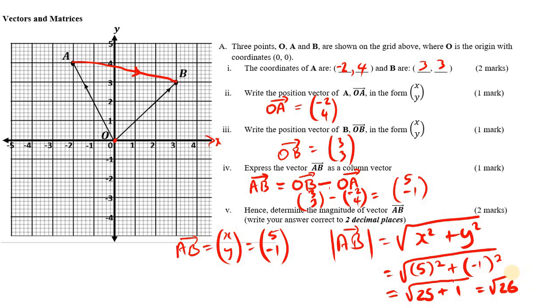And when we put that in our calculator, we get 5 point... No, they said to 2 decimal places, right? So in my calculator, it's showing, let's put it at the top here, 5.099 etc. Right? We only want 2 decimal places, meaning 2 digits after the point. Now think of this as 5,099.